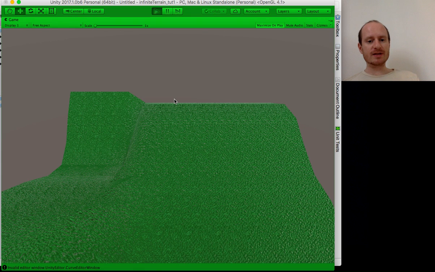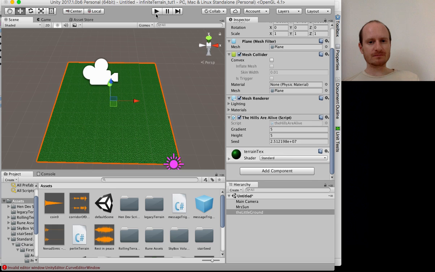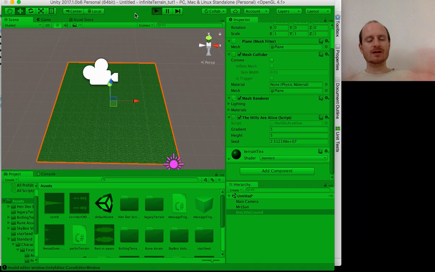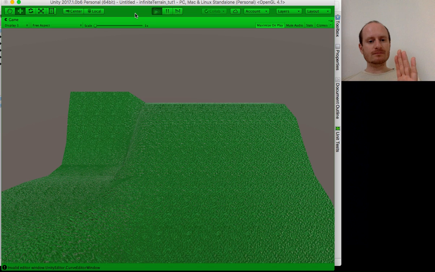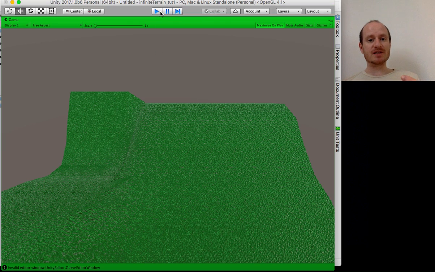Now, if we look at this, that's quite a distinctive shape. That's perfect. You see this big dip here. You see that big dip? Right, let's stop it. And we'll play it again. You see that big dip? Brilliant. That's because we started with the same seed.